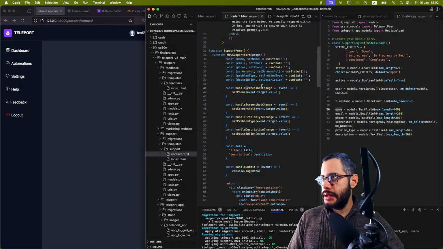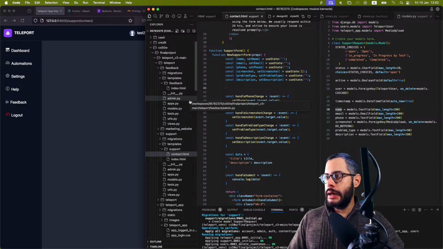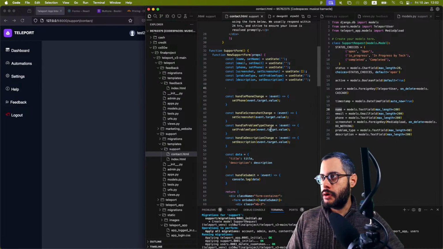And we can just call this handle phone change. Handle phone change, set phone, handle screenshot change. Again, when you have this amount of repetition, this is something you probably factor into one function.